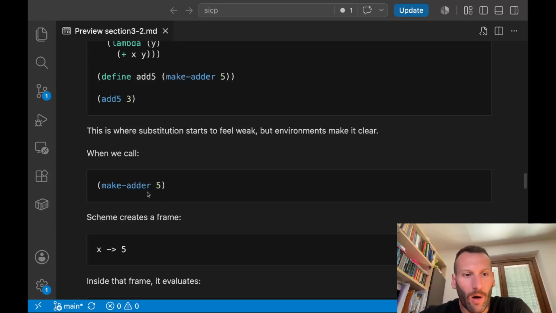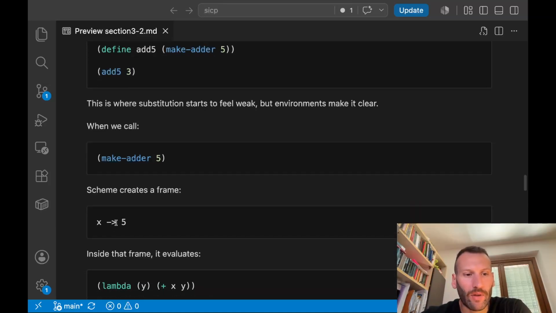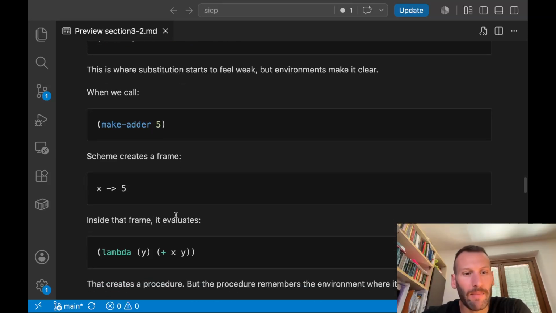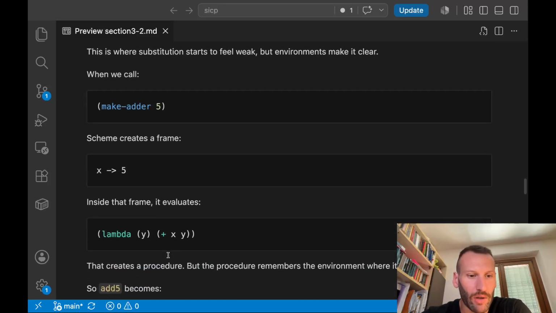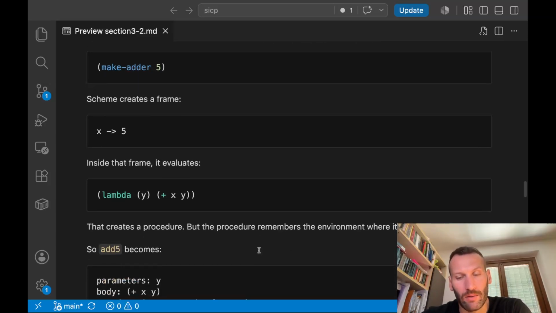Inside that frame, it evaluates the lambda expression, and that creates a procedure. But the procedure remembers the environment where it was created. Remember that the procedure is not just code, but it's code plus a pointer to the environment where the procedure has been created.